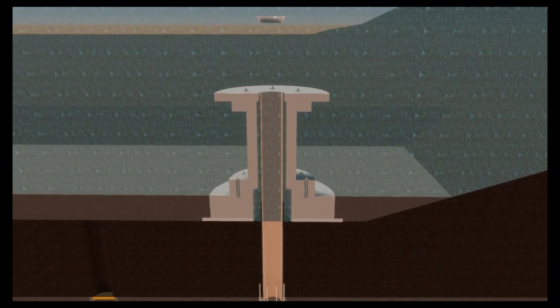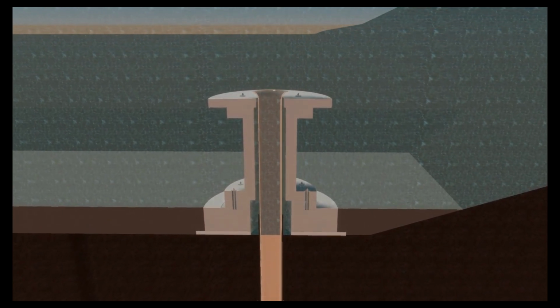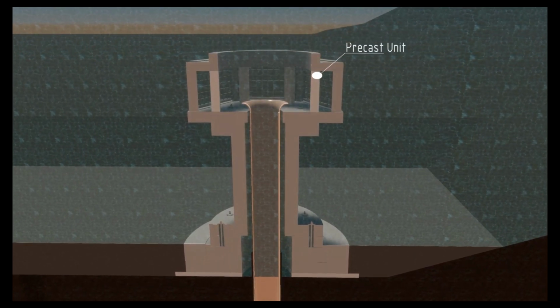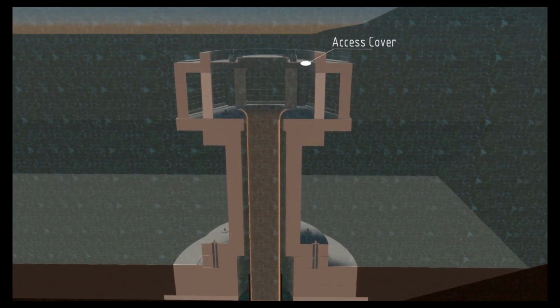The copper nickel riser pipe is installed and grouted into place. The process is repeated for the balance of intake structures, making ready for flooding once onshore facilities are ready and the isolation pigs removed.